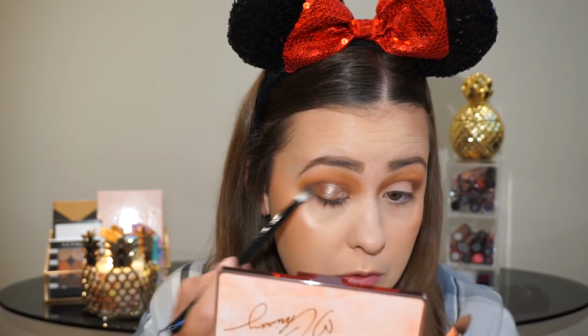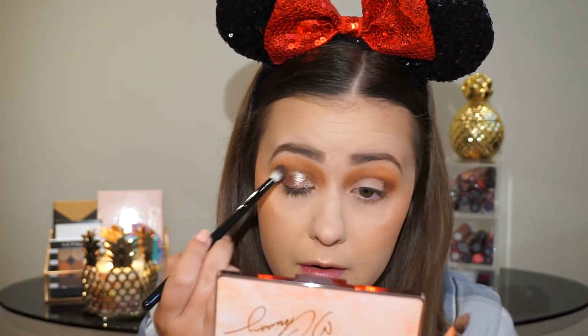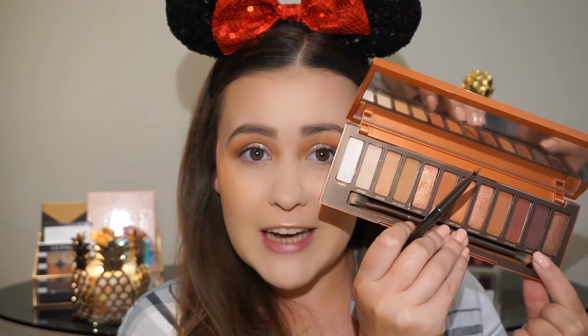Now what I'm going to do is use a brush to make sure that there's no harsh transitions right here. Okay, so for my lower lash line, I'm going to use Ashes again, this one right here, and pack it on the lower lash line. And I'm going to blend it out using the Beach Blanket eyeshadow by Colourpop that we used as the transition shade.